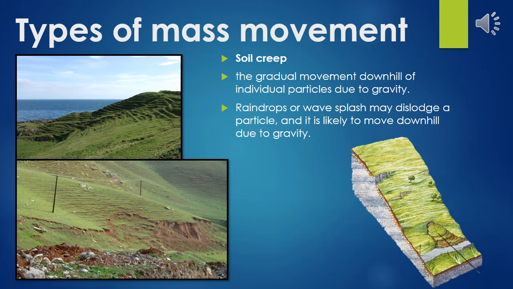So you can see in the picture on the bottom left, you've got a bit of a break where the soil below it is going a bit quicker than the soil on top of it. So if you see a hillside like this, you can see, well, actually it's the particles moving downhill under gravity that's caused this. This can happen on sand dunes as well, and on coastal fields and things like that. So this isn't going to provide much sediment, but it will provide some sediment to the coastal zone. So that's soil creep, where the soil particles creep along on quite a small scale.